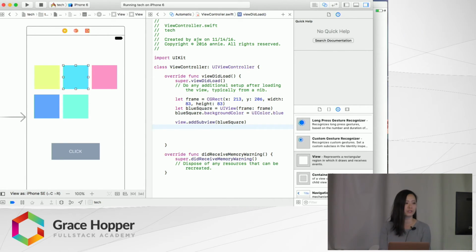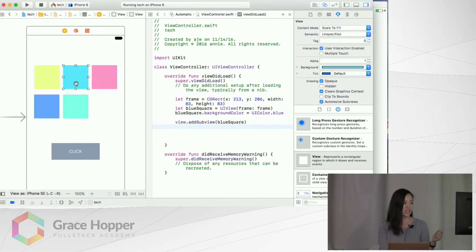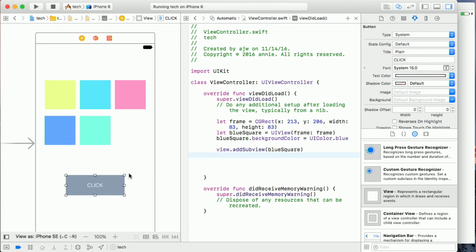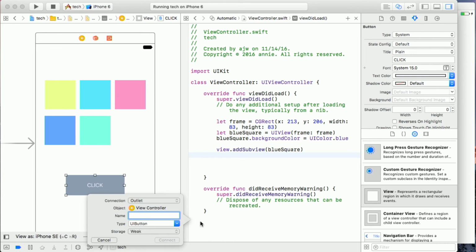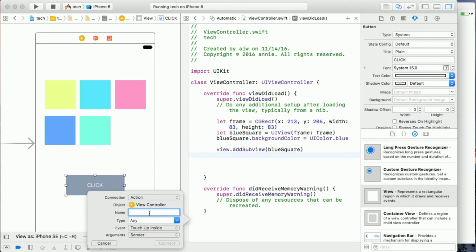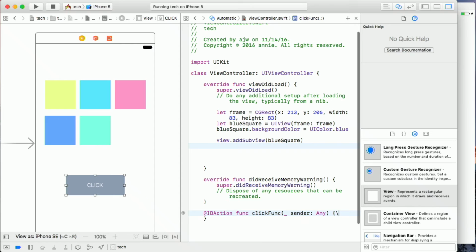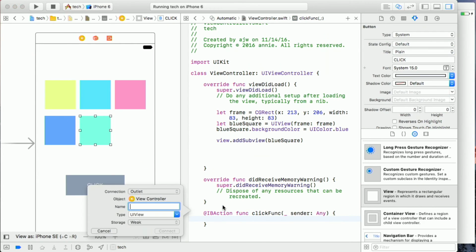And in order for you to interact with your views, like each of these items, as well as buttons and stuff, you can actually just drag it into your application, and then it will write it for you. So there's two things: outlet and action. An outlet is basically a variable, and an action is a function. So I'm going to say click function, next, and then I'm also going to drag this in here. And this is an outlet, so it's going to be a variable.